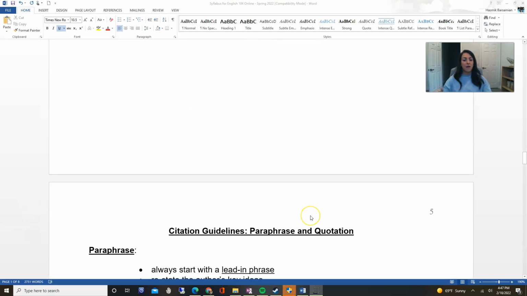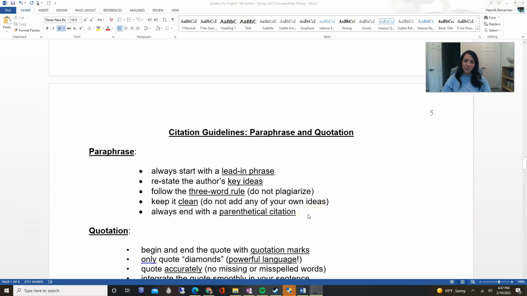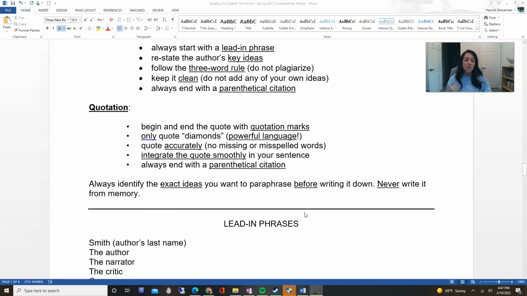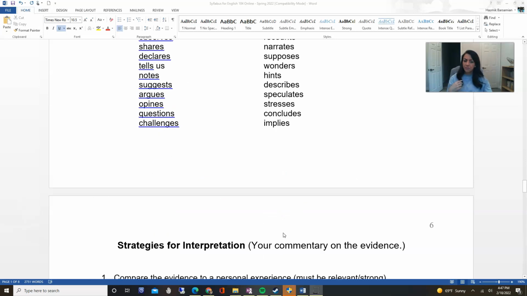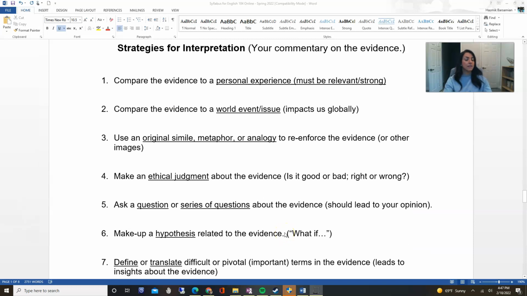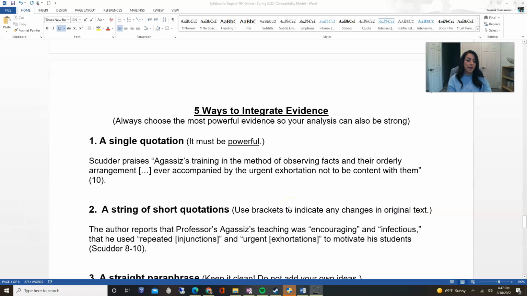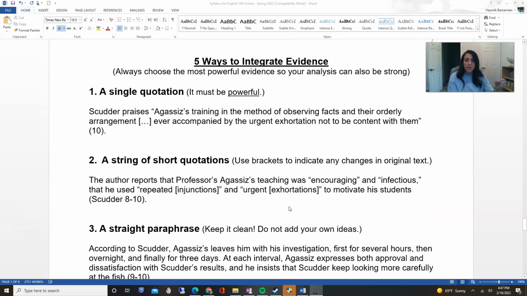And finally, I have some handouts for you guys. Now, this is just a reminder for English 101. These are all of the things you are supposed to have learned in 101 before coming into 102. It includes how to paraphrase and how to quote. It includes what kind of lead-in phrases you might want to use when you are quoting. There's a handout I have on analyzing quotations, so there's a bunch of suggestions on how you can analyze quotes that you're using in your essays. Here's a handout on how to quote in a smooth and fluent way, how to integrate your quotations into your writing.